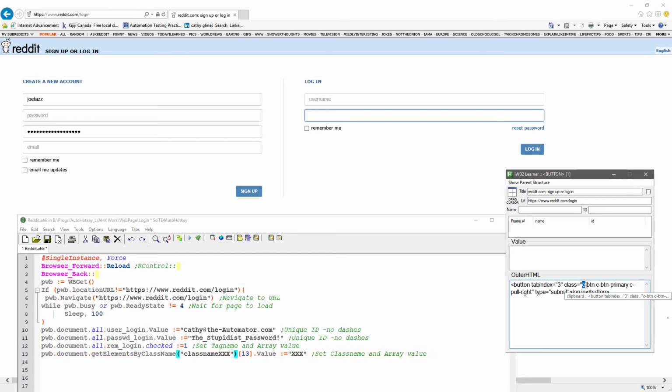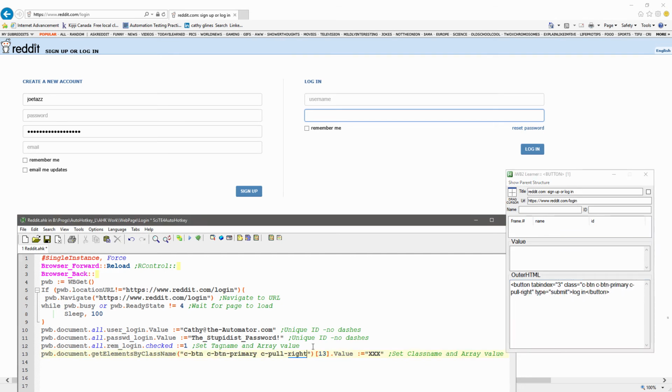Anyway, we can go ahead and take this whole thing, and we're going to put that in there, and we're going to assume it's the first one. Even though it's an array of a list of items, typically those are unique, especially given all these things. It's each one of these where there's a space. So this is a class name, this one's a class name, and this is a class name. But having all of those together, I bet nothing else in this page is going to have all three of those. And so that's why we're pretty safe we'll be unique. And here, we don't want to set a value. We're going to click it.